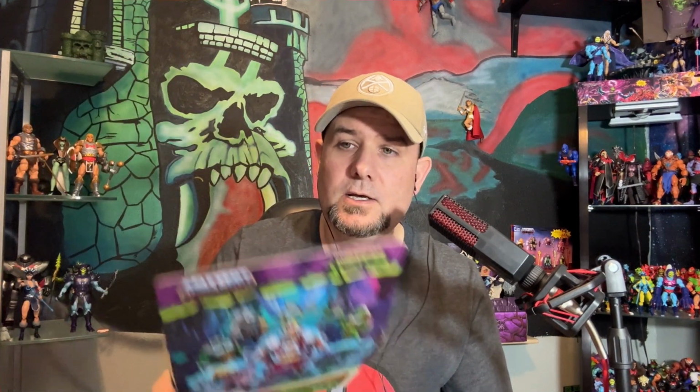So I haven't even opened a Splinter Skull yet. So I'm going to have to open this guy up. I have a few of these, and I was thinking I have more than I thought I did. But that's because I haven't opened it yet. All this time I had just had him sitting in the box. So I'm not going to do any review, but I'm going to open him up and take out that part. It's hilarious. So anyway, I'm going to do that real quick. Open up Metal-Boto Steady, and I'll be right back.